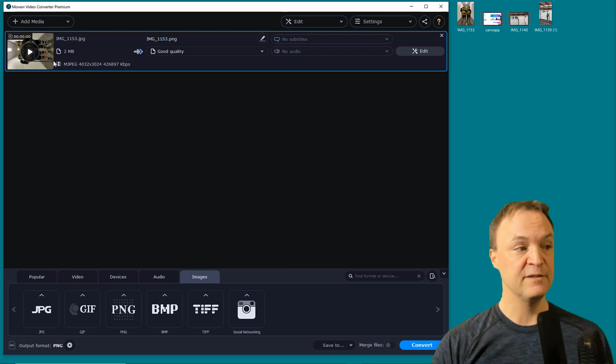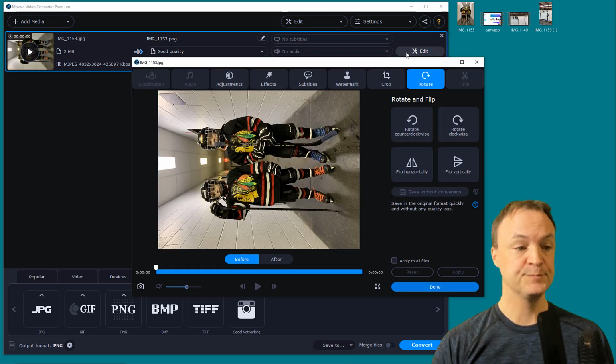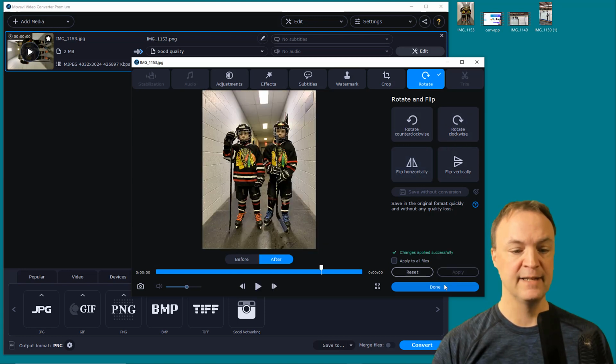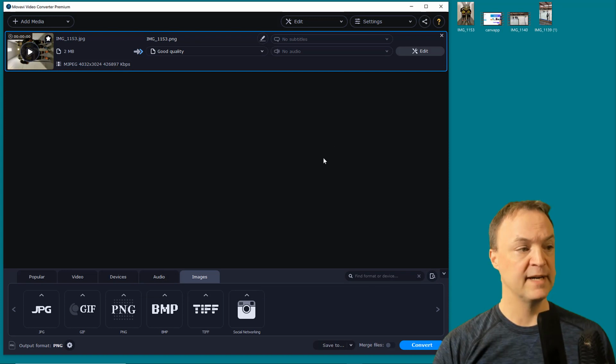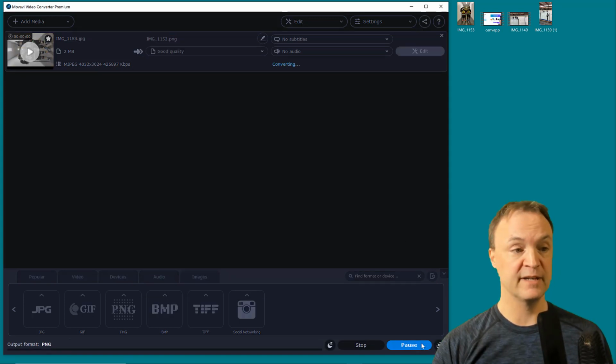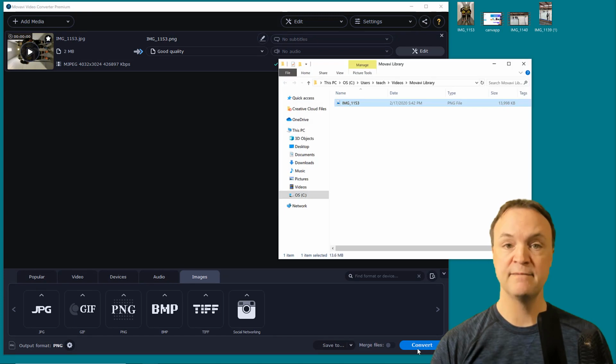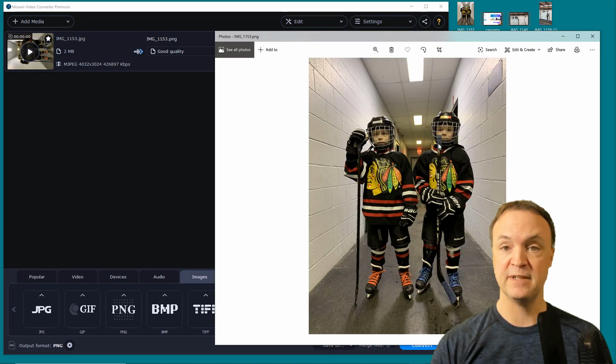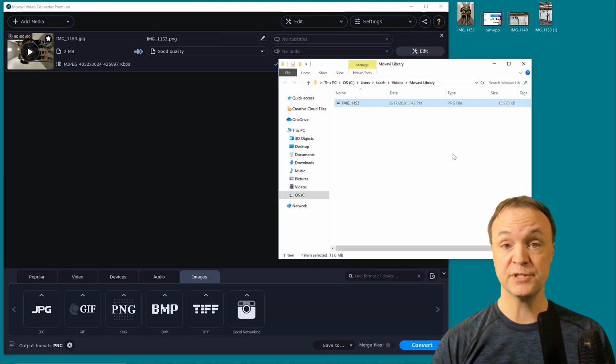The other thing I like about this: notice that it is sideways. I don't want this picture to be in that format, so I'm going to hit edit. I have this choice here, from crop, and I'll explain some of these other ones when I open up the video. But if I go ahead and rotate, apply, and hit done, now I'm going to hit convert. It should pop open right away. I hear this sound, and you can see now the file extension is PNG. I can open it, and I have the picture in the right orientation and a different file format. So it's that simple to convert.